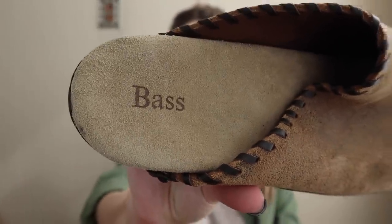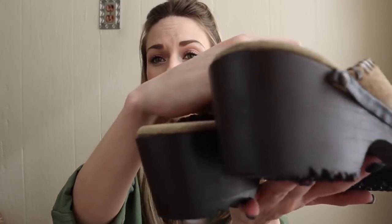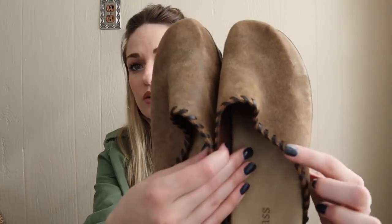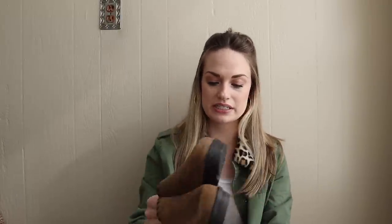Last couple pairs of shoes here. These are Bass, which I definitely do not always pick up when I see this brand. But I thought these were a really nice quality kind of clog heel, which is extremely popular — especially if they have a wooden heel, which these do. A really nice kind of whip stitch detail and this is all suede. They also look brand new. These I did get from the outlet, so these were a $2 find, which was great. They're a size 10. Extremely high quality and they do have a lot of weight to them.